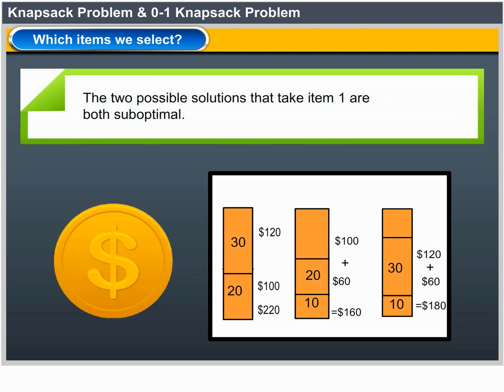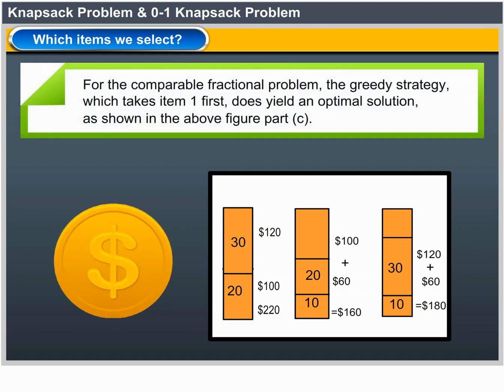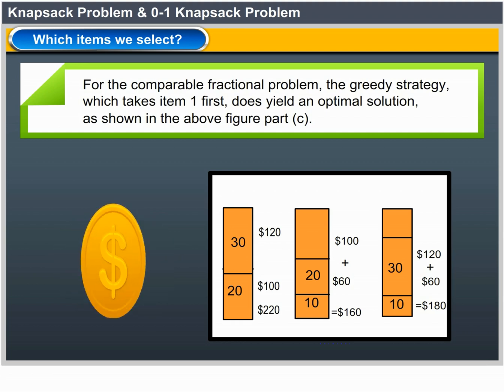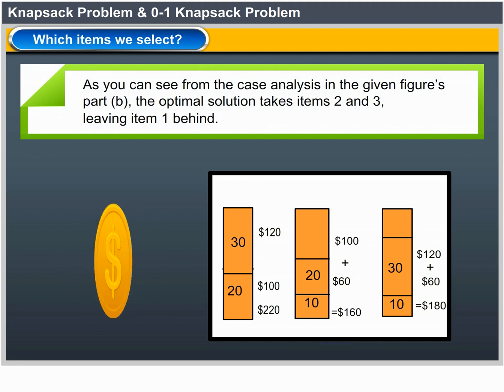For the comparable fractional problem, the greedy strategy, which takes item 1 first, does yield an optimal solution, as shown in this figure. Taking item 1 does not work in the 0-1 problem because the thief is unable to fill his knapsack to capacity, and the empty space lowers the effective value per pound of his load.